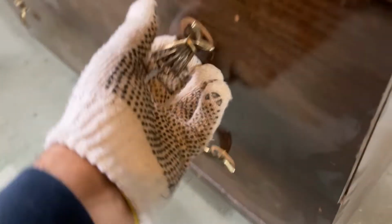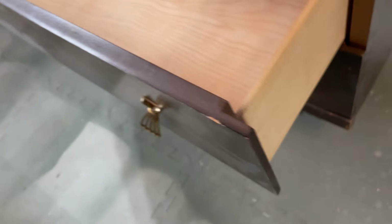And if you've seen any of my other videos, you'll know that I love this style of furniture. I just find it so easy to work with, and there's so many different applications that you can apply to this type of furniture to make it look more modern and a lot more interesting.